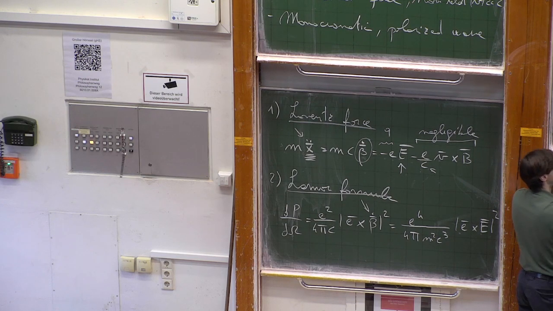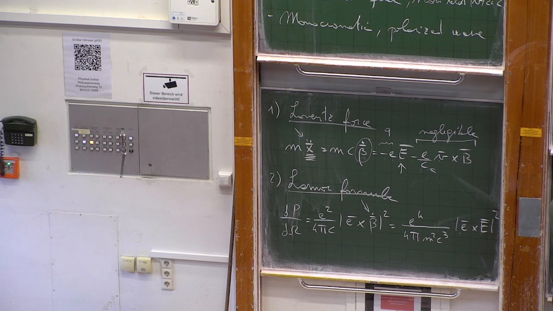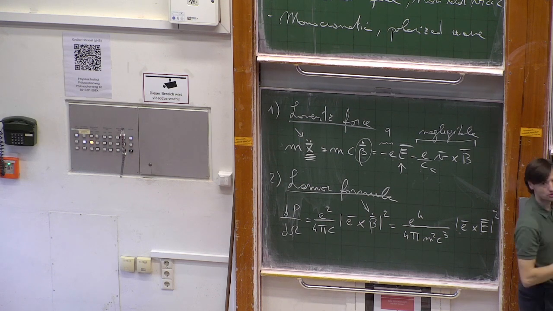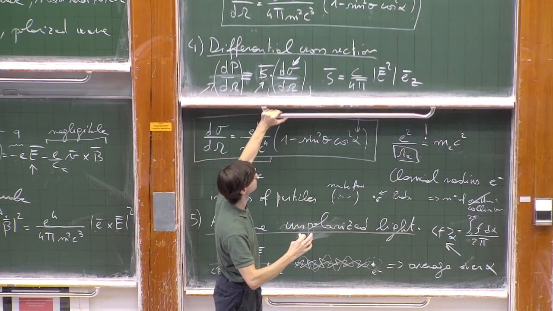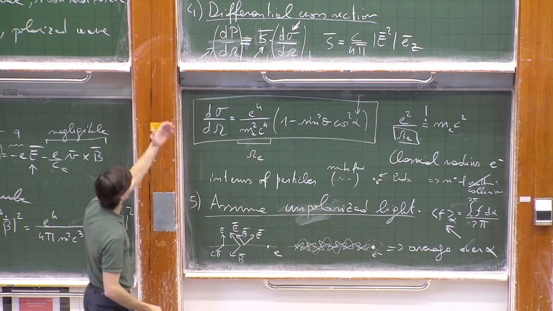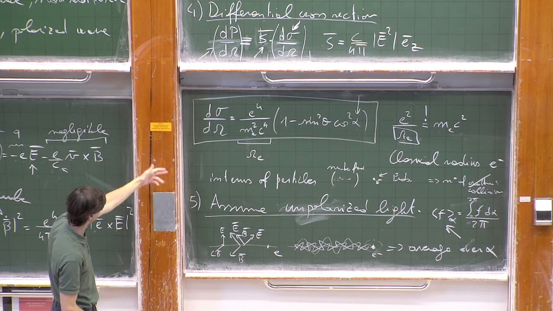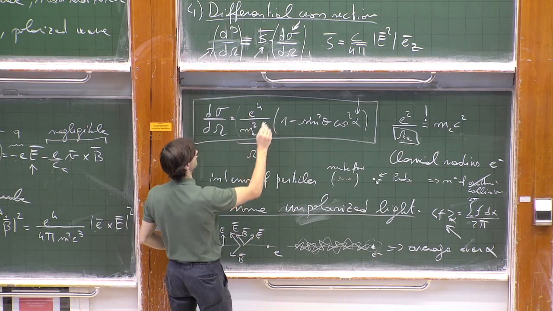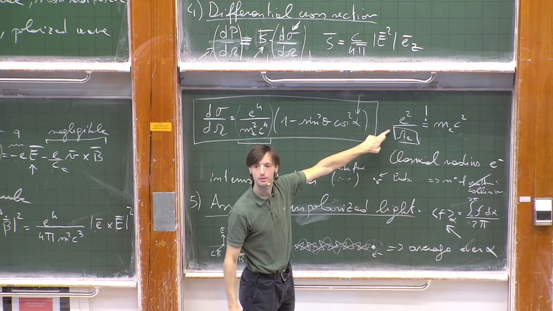So we know that the power that is emitted is directly proportional to the incoming flux. It's reasonable. Twice the incoming flux, twice the power emitted. Times an area, because this is an energy density flux, we multiply it times an area and we get the power. And we define it as the cross-section, which is responsible and associated only to these emission and absorption processes. Once you do that, you basically get your expression, and you see how the classical radius of the electron pops up in your expression.